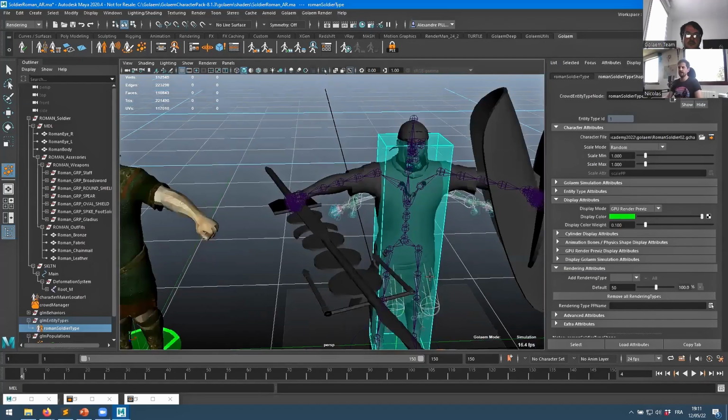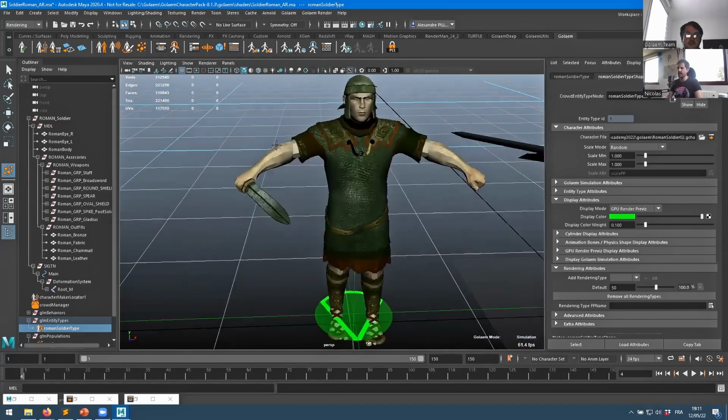Whenever you're having an issue with the way the character deforms, it's probably because of the character file and the way you've been mapping it rather than the animation itself. Especially if you use a Golaem animation, you can assume that the animation is correct and fine, because we've been converting it ourselves and we're pretty sure that they're all good.